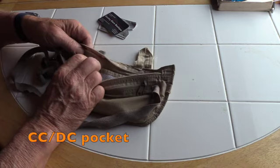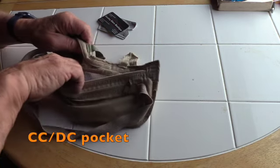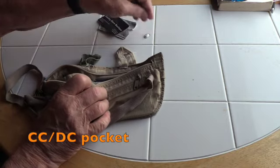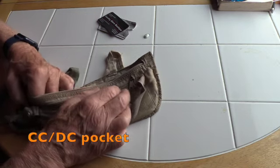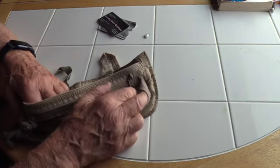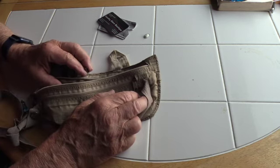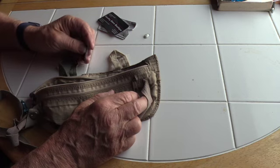I also have used this for storing things like a small Imodium pill for diarrhea. I want those things with me all the time. I don't care what age you're at. You want many of them strewn around your body and your packs so you can get at them quick if you need them.